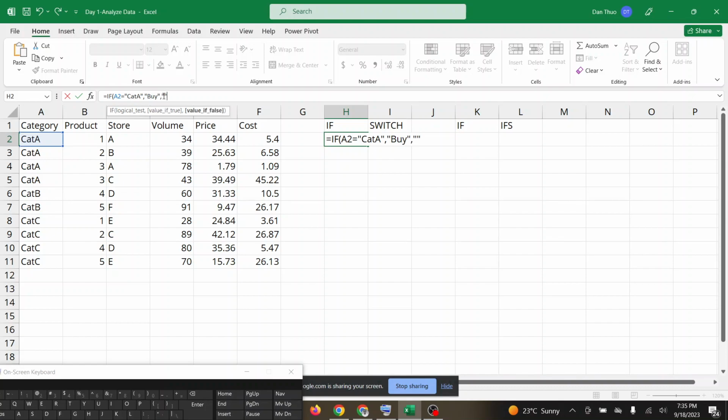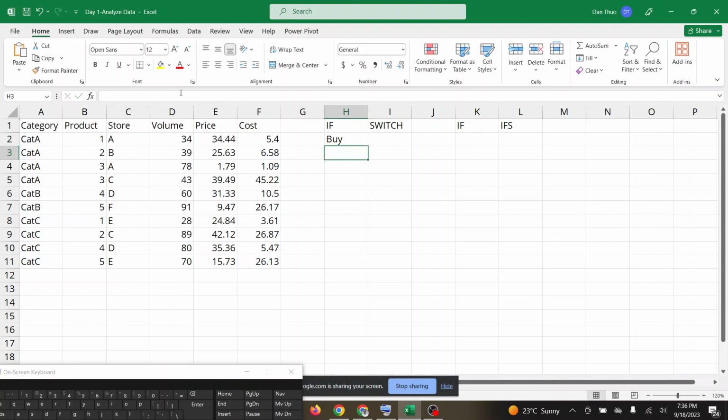Otherwise, we will sell. You can close the parenthesis and hit enter. And we can populate our formula down by dragging our formula, and it populates. So where the category is A, we buy, and where the category is B or C, we sell. And we have done that using the if function.